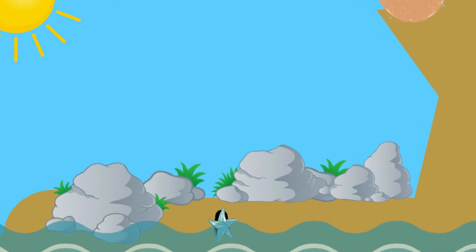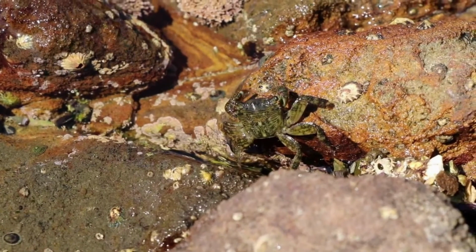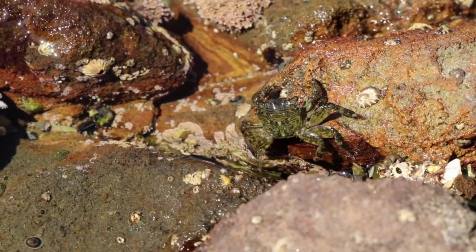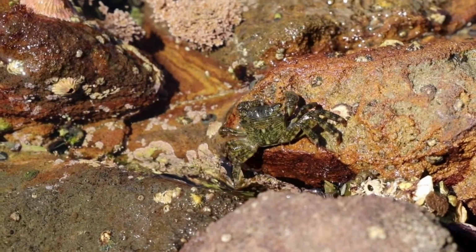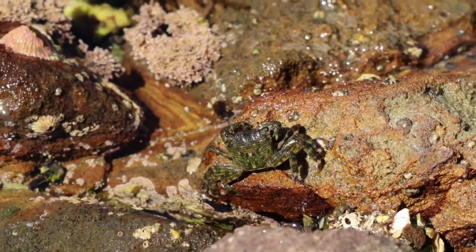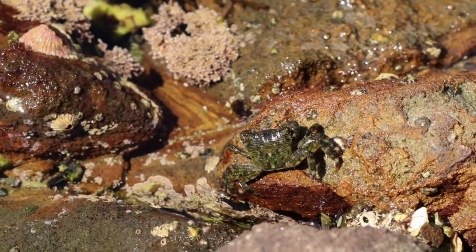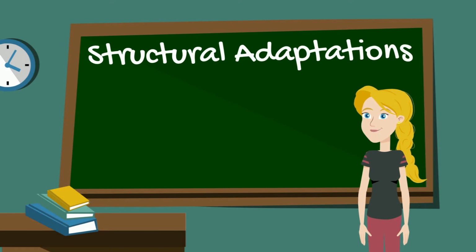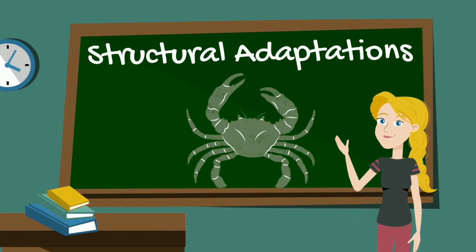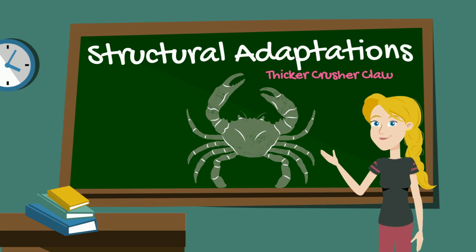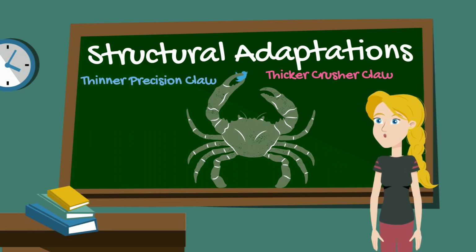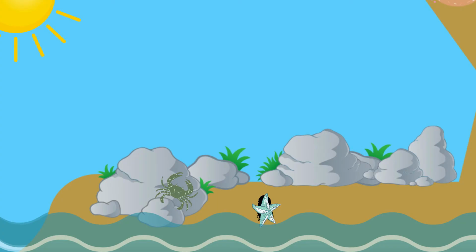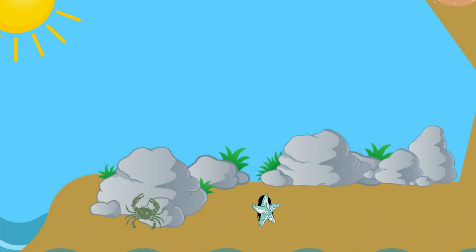As he heads down, Jonah has spotted a crab. This crab is scuttling about the surface on a rock. The crab has a rocky colored shell that helps him camouflage against the rocky terrain. Birds trying to hunt will have a hard time spotting him. Additionally, he has 2 different types of claws. He has one big, strong crusher claw that he uses to break open shells, and one smaller precision claw for grabbing things. This crab is eating the algae growing on the rock. This crab is also headed towards the water, and Jonah is going to follow him.